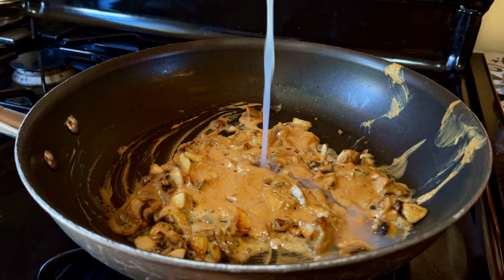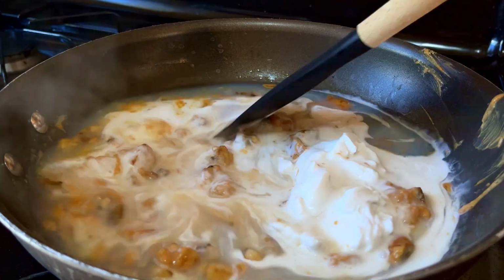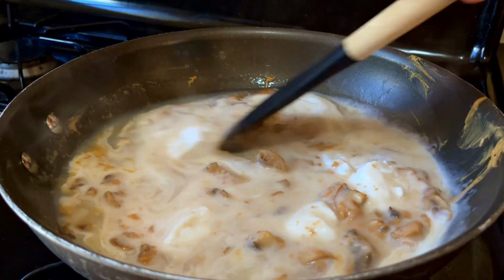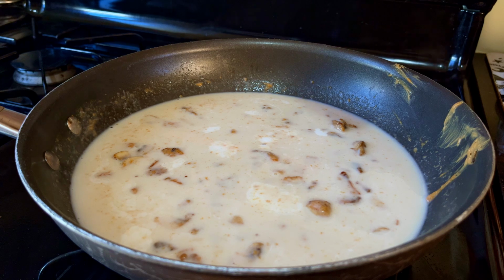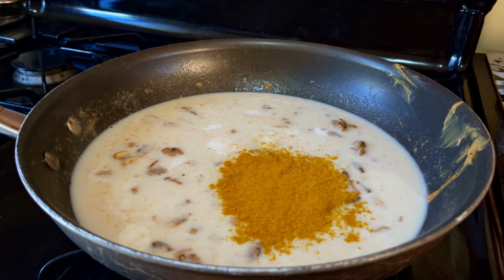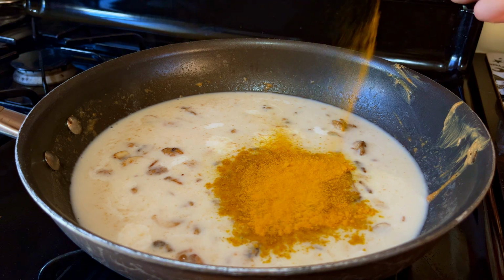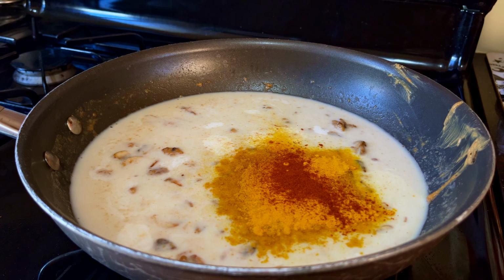In comes the condensed coconut milk. Get your stir hands stirring, bend your knees. Take a deep breath and really give this sauce the attention it deserves. When it starts to set, we can think about adding in all the traditional curry flavors. Curry powder, turmeric, maybe some paprika, and crushed cayenne.